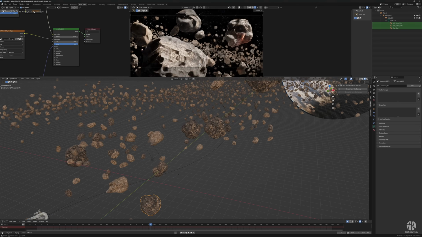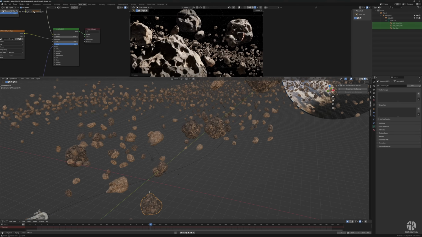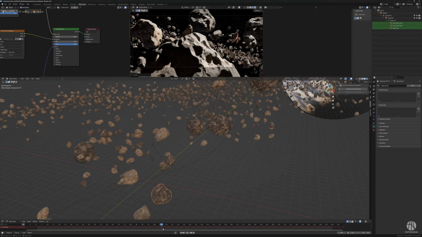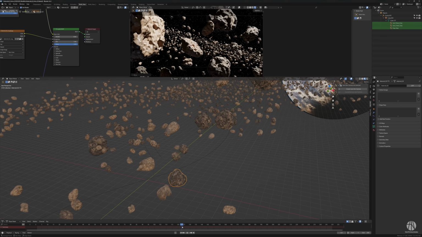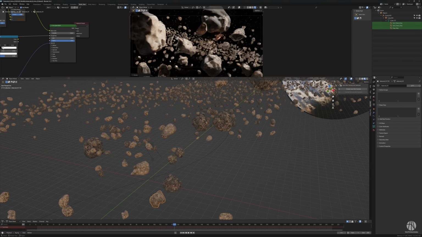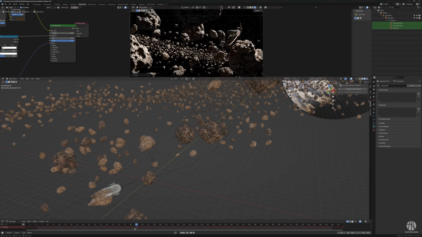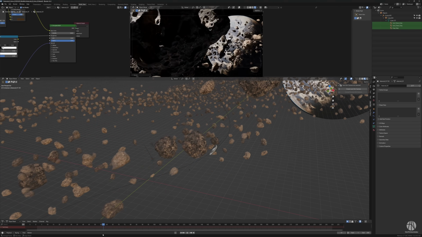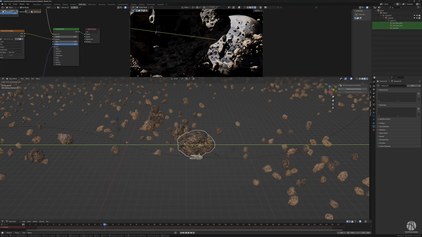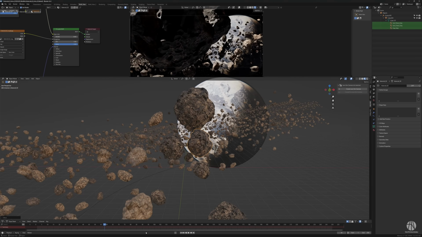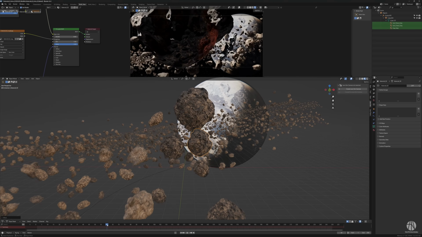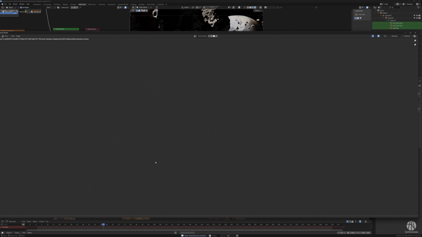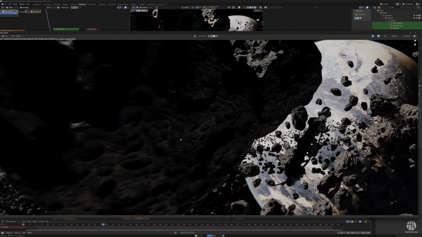I'm rotating to get some more interesting light and shadow. There you go. That looks good. Just going to make sure the camera doesn't collide with it. So you see what I mean? The big asteroid there that's sunlit from the left is shadow-sided where it intersects with the planet, and then these stones here get positioned accordingly.